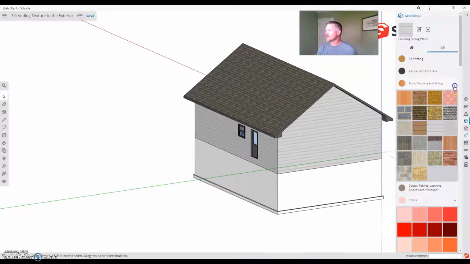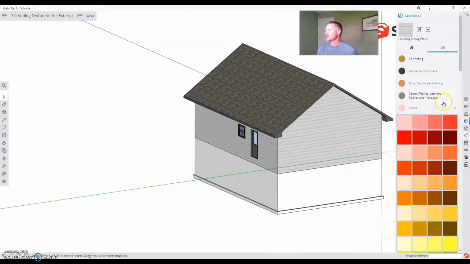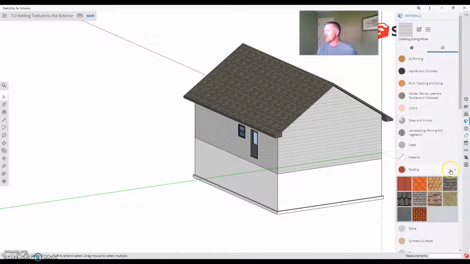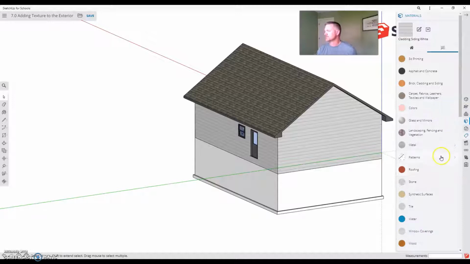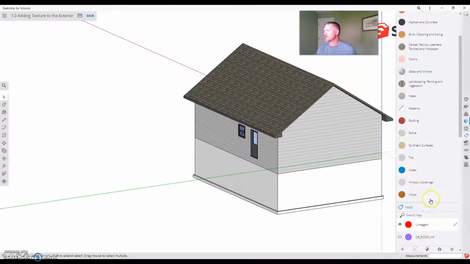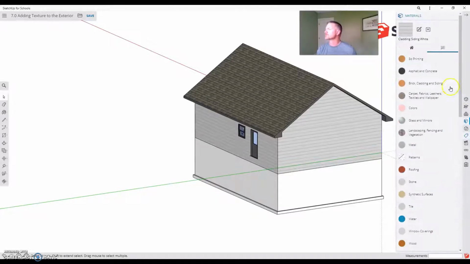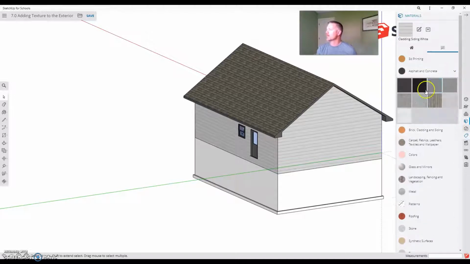Down here, this is the foundation again. So we are going to go down to asphalt and concrete. And we have a formed concrete.